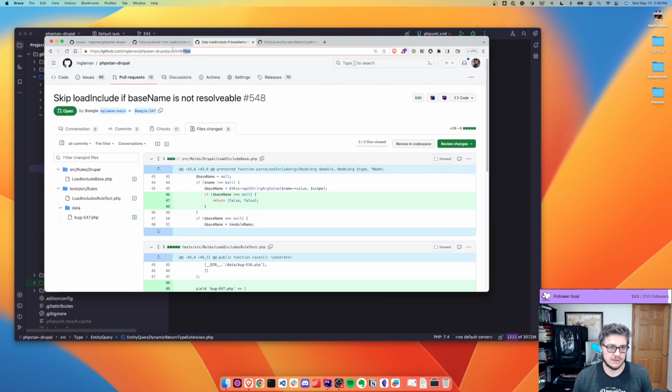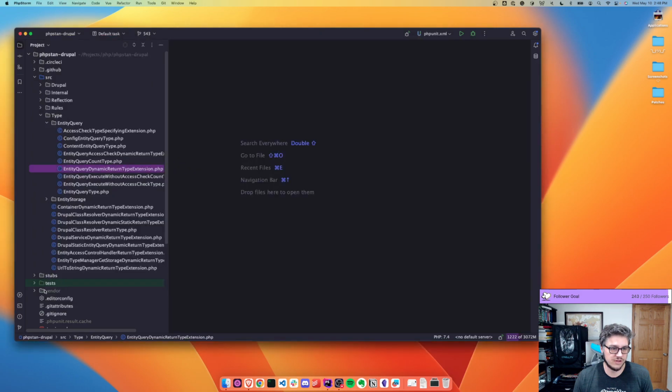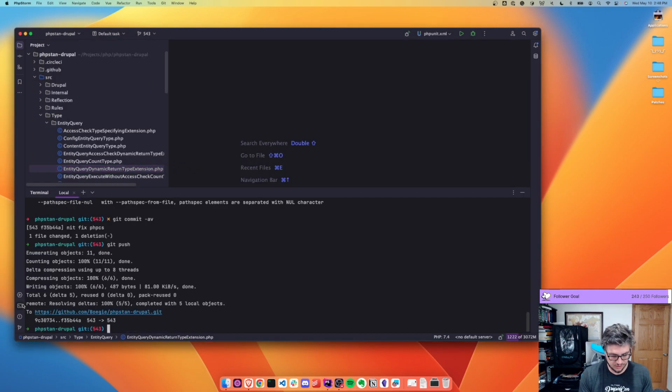So I think that's the best we can do, but I want to look at it a little bit more, because the code that's referencing this is also very old.